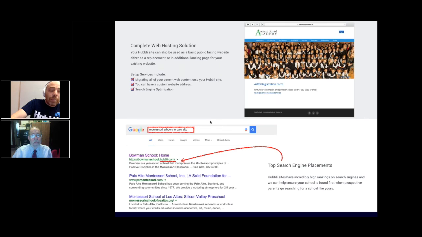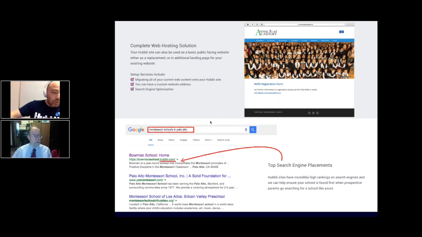actually a lot of schools use Hubly. Hubly can be used as an additional website, or it can actually be used as a replacement website. So Hubly can be used as just like a marketing engine. We have schools that just spent $25,000, $30,000 on this incredible new designed website. But Hubly is like an additional website. It's just a marketing website where they can create landing pages and campaigns, and we get them to the top of search engines, and we're just driving more and more prospective families to that school using Hubly. Whereas doing that on their beautiful custom designed website, to hire their designer to make a landing page would take $1,000 or $1,500, maybe $2,000 per page.